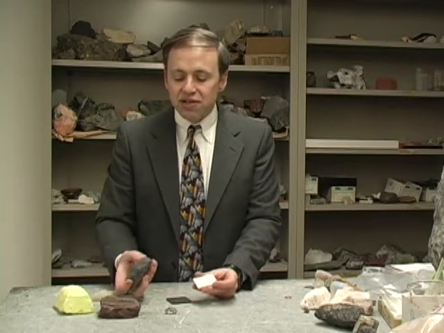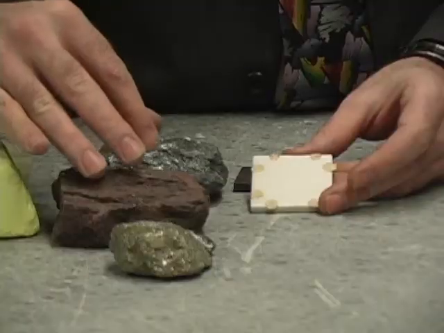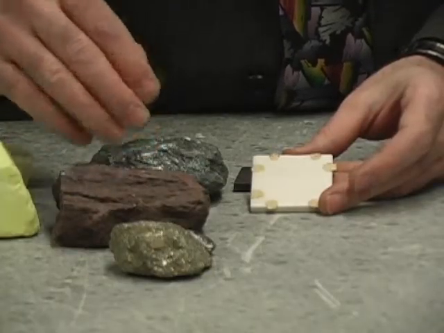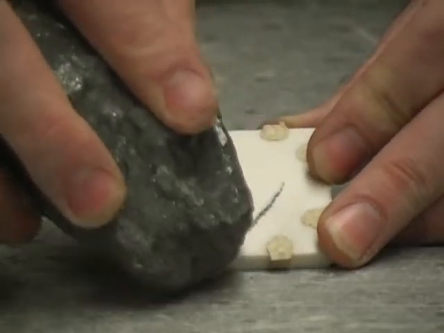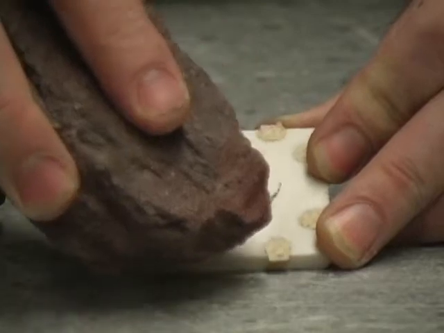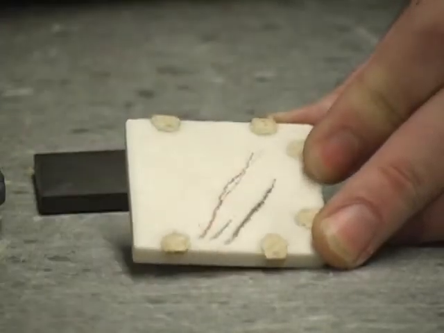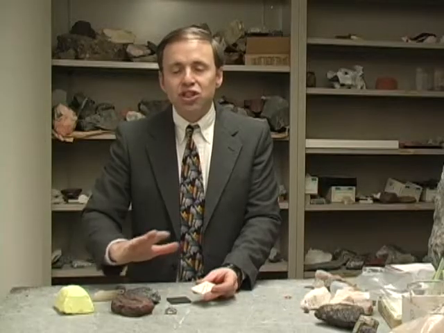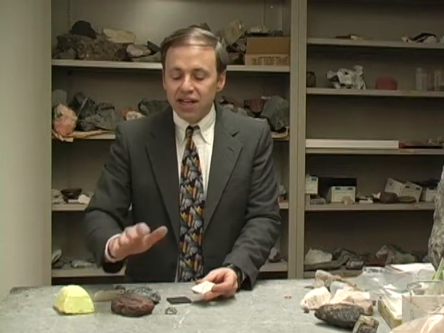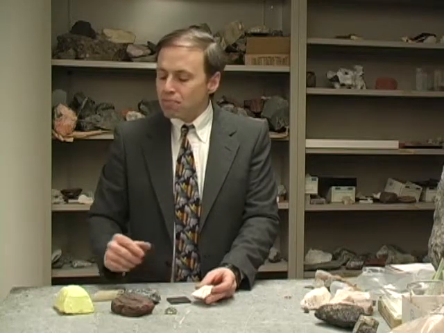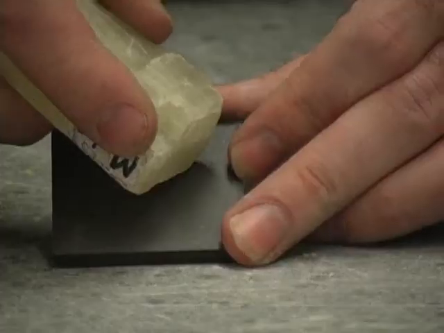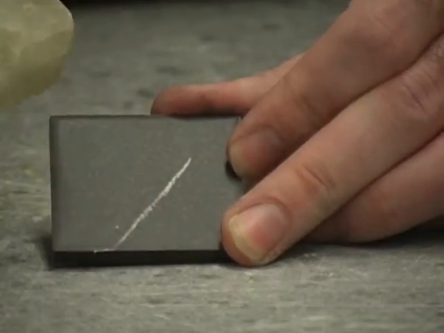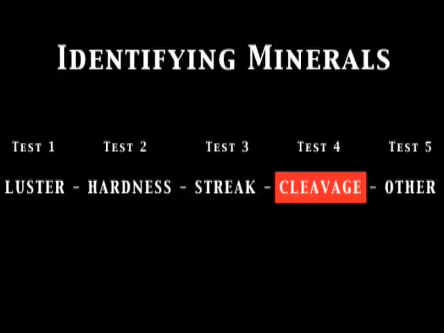Even more impressive is something like this mineral. These minerals are actually the same mineral. The only way you could tell is by doing a streak. Notice that it gets kind of a brown streak, and so does this. So you get two brown streaks out of these minerals which don't look anything alike, and yet they have the same streak. Most minerals will have a white streak, and so you have a mineral like this, and you have just a plain white streak.